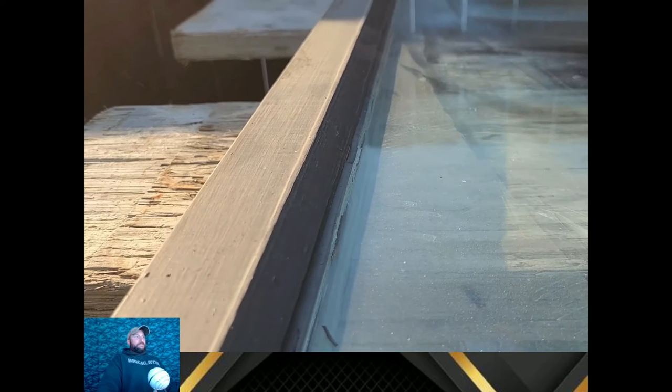The glass actually slides out, and what you can see here is the witness mark — essentially the silicone bead. When you're replacing this silicone, which you'll see me do further on, I use DAP Exterior, which is made with silicone for exterior use. I was criticized by some carpenters for using DAP, but I made sure the product I was using was rated for interior and exterior — it says right on the bottle.